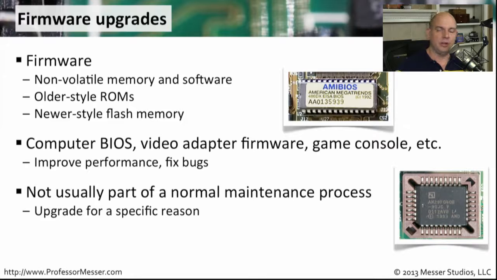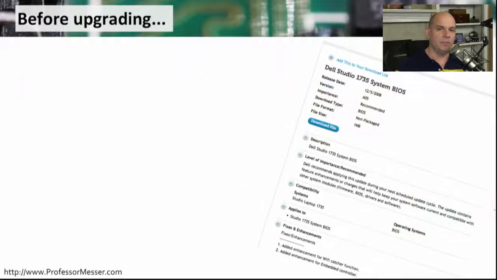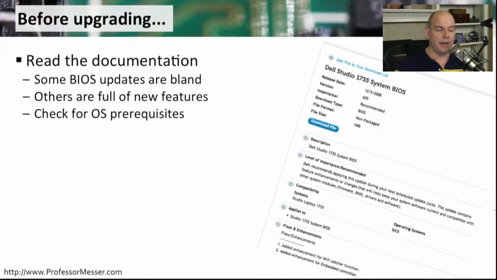Now, you can't just think about upgrading and thinking things are going to go perfectly either. You have to think about things that might go wrong during the BIOS upgrade process. So before you upgrade, make sure you read through the documentation and understand what the changes are. Most manufacturers will provide you with release notes that will tell you exactly what has changed. You may be thinking you're fixing one problem, but you may be modifying the way something else works. So think about that as well.